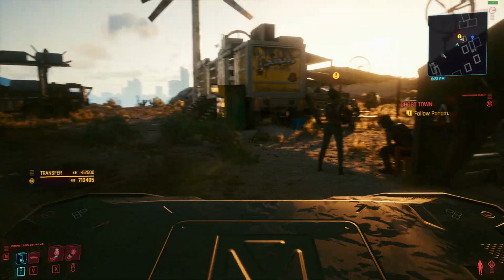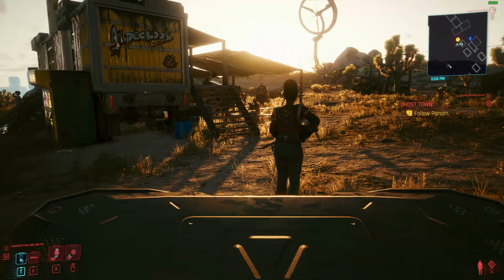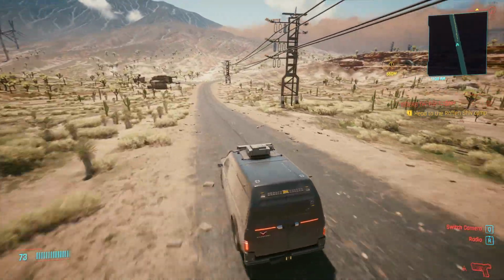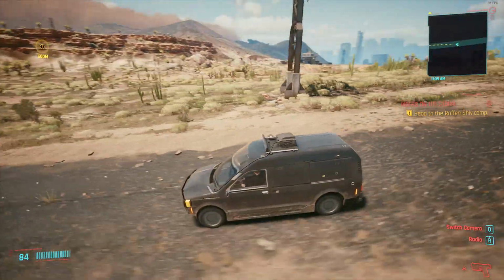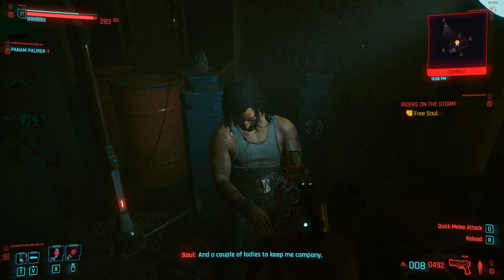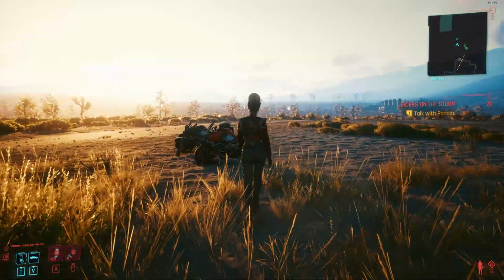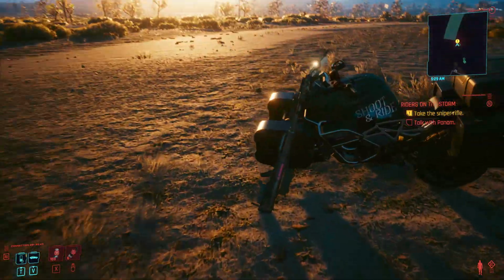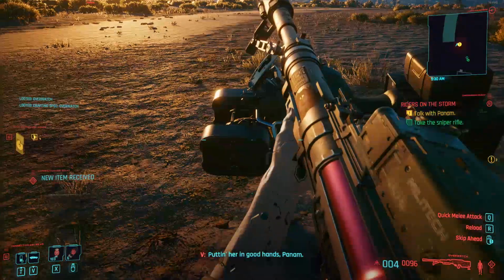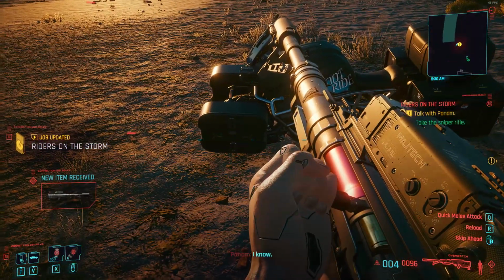You get this from a side mission called Riders of the Storm, where you have to team up with a character called Panam to rescue one of our ex-gang leaders called Saul. A side note, Panam can be romanced, but you have to choose the right dialogue options with her during these missions. Once you complete this mission, you automatically get this sniper rifle. It's a bolt action sniper rifle and also comes with a night vision scope. I know.